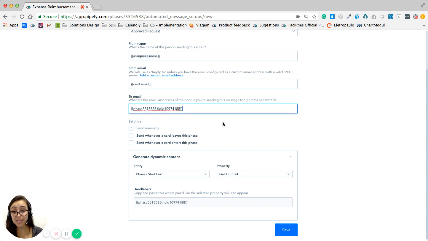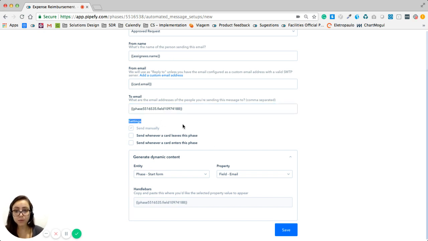But if I want to send to more than one person, so for example, I want to send to the requester or also to their manager, or I also want to send to the same email address, so for example, I want to send to myself, I'm going to put a comma and the other email address, pipefy.com. And then I'm just going to separate that by comma and no space. But I'm only going to send that for who requested.